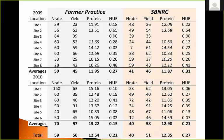What you'll see is overall we'll cut nitrogen. On a field-by-field basis, we will increase yields sometimes. Sometimes we won't change it. If you look at this N rate, 60, 49, we dropped. In this case 60 and 72, we increased nitrogen on this site, decreased, increased, decreased. So it's not like we're cutting nitrogen every single time. It is we are putting nitrogen where it's needed.